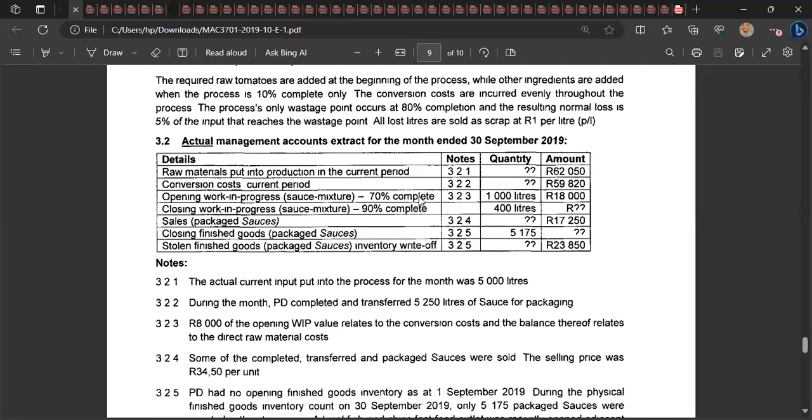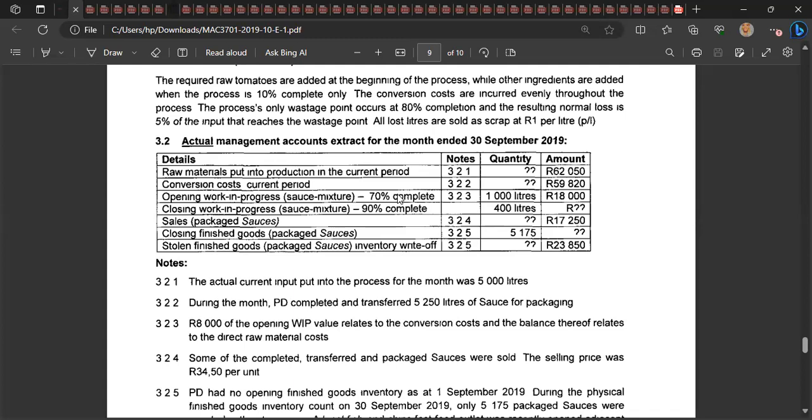So which means we are dealing with the costs that are being incurred in terms of our production. This is the month of September. So we bought some material in what comes before September, August. We bought some material in August and we started working on that material. At the end of the August month, we were on 70% completion. That's clear so far, right?